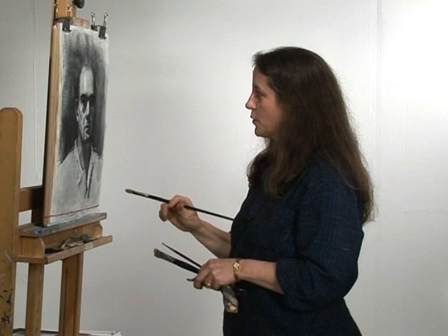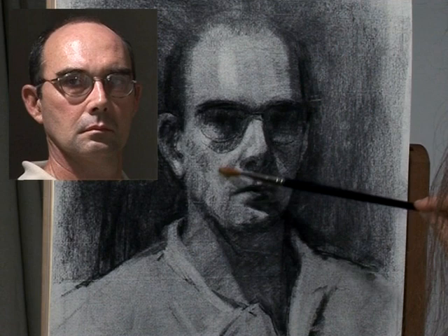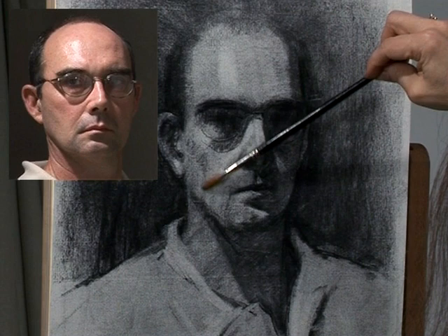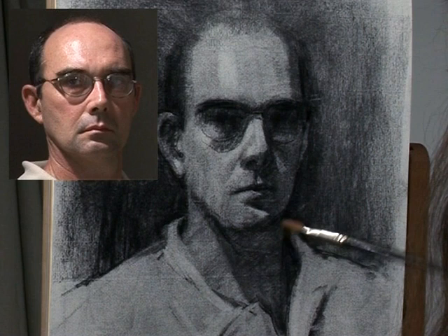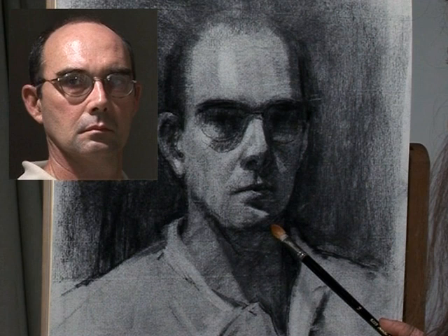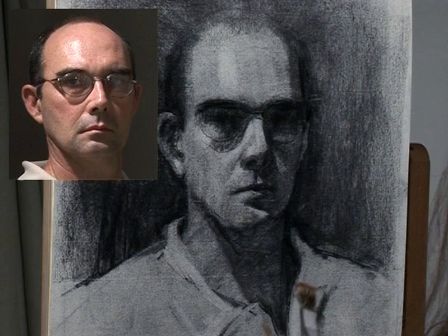And then I'm switching to brushes. I am a painter, so it's natural for me to use paint brushes. This is a sable filbert — they do a beautiful job of softening or blending these transition areas. Just rubbing that across there; this is a lot of fun. Softening that, don't want to get rid of it, just softening a little bit. I can use this as an eraser too, because there is some light bouncing up here. This bounced light, which is very subtle, gives shape to the chin. Like an eraser, I'll lift that and touch it very subtly. This is quite like painting.